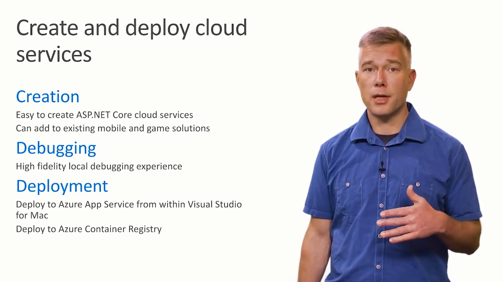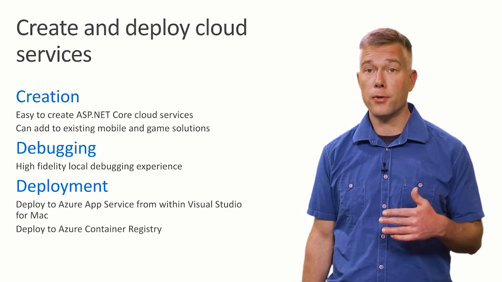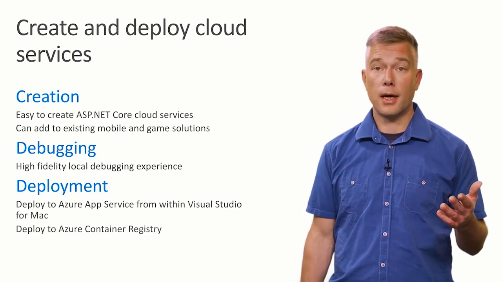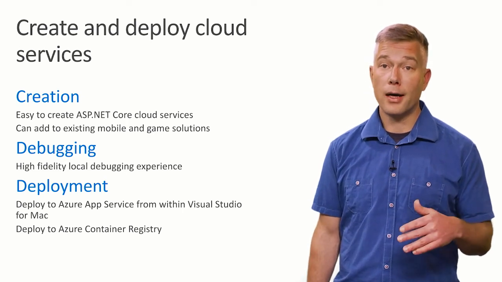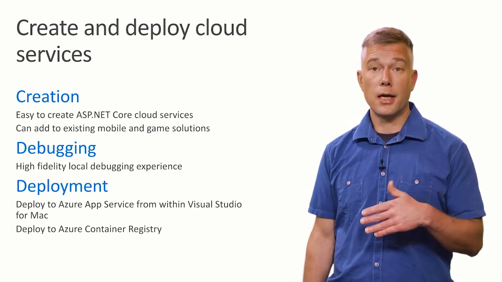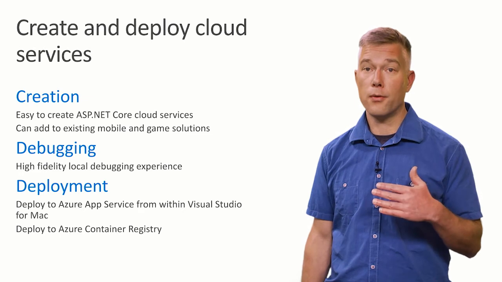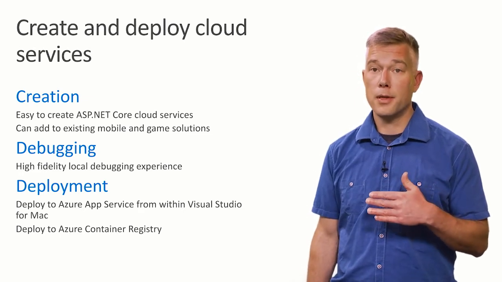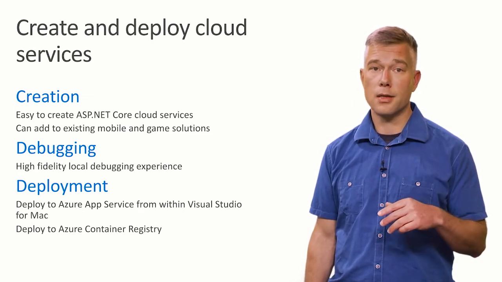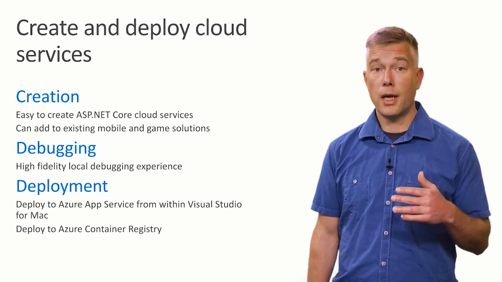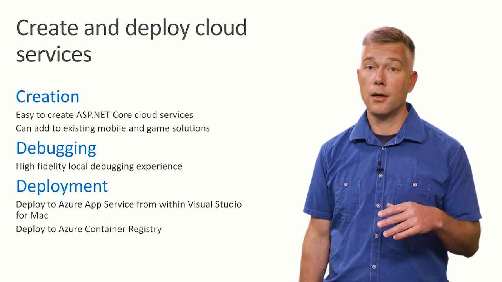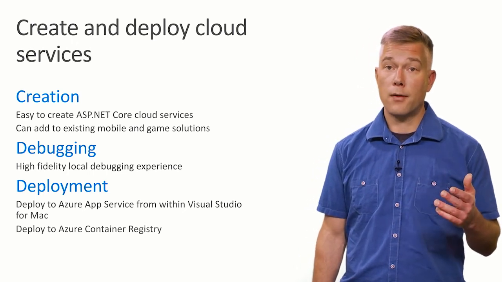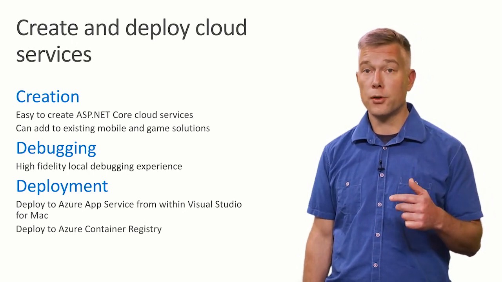It's super important to have a high fidelity local debugging experience, and so you get that with Visual Studio for Mac. If you want a very, very high level of fidelity, then that's where you would choose Docker, because it guarantees that the local environment and the production one are exactly the same. You can actually deploy to Azure App Service from within Visual Studio for Mac. You can do that for testing, staging, or production.